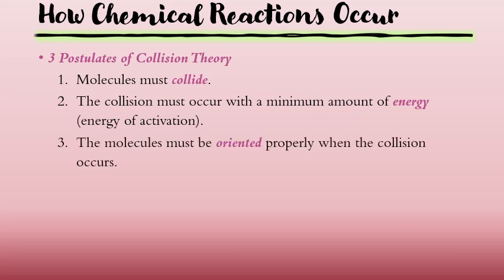And finally, when those molecules collide, they have to be oriented properly. This you'll get way more into if you take organic chemistry in college, where I'll talk all about the different orientations that these molecules can have when they collide. But just know that if they're not lined up properly with each other and they bump into each other, they still might not react, because the molecules have to be oriented a certain way in relation to one another. Okay, so that's collision theory.